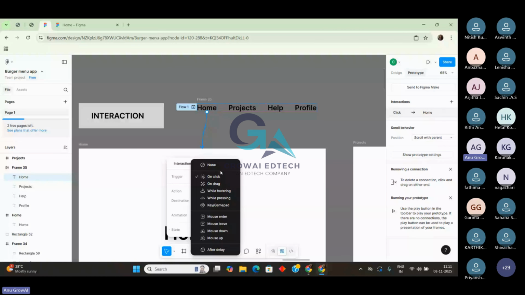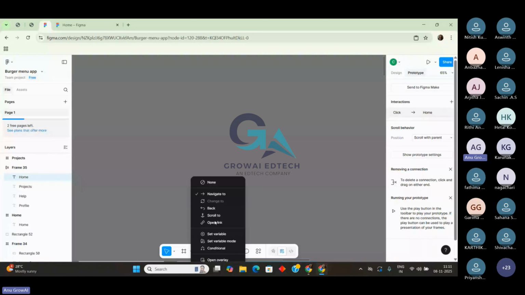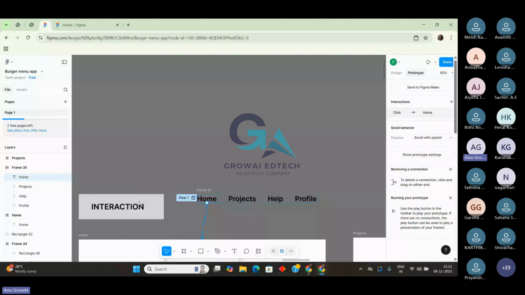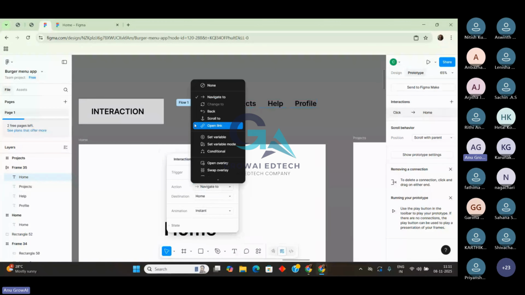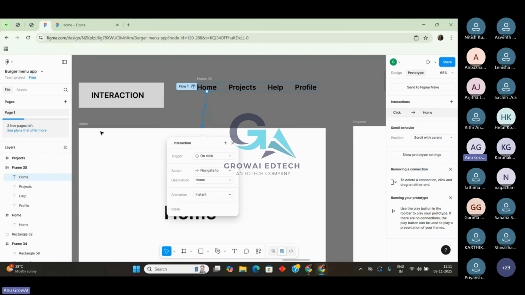Now the action. In the action bar, which option do I have to select? Correct, navigate to. I have to navigate to the home screen, right?